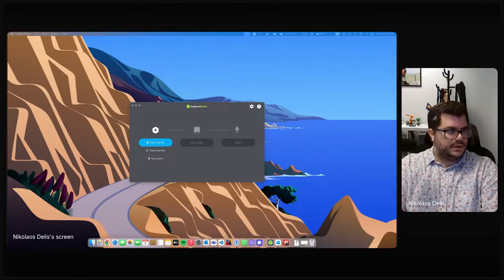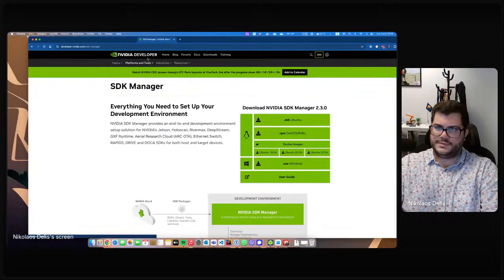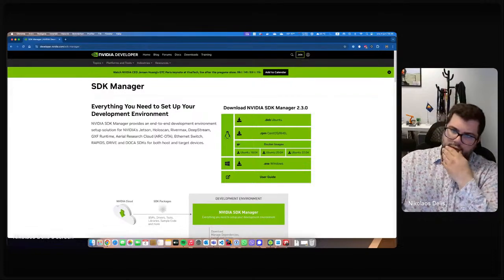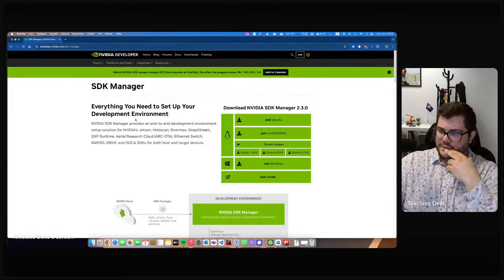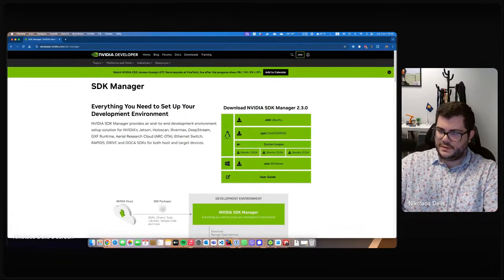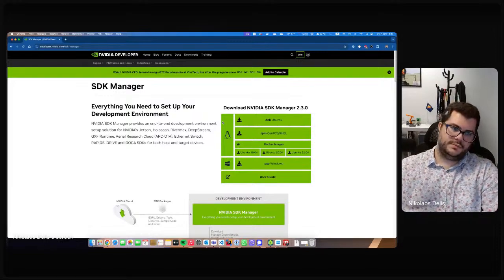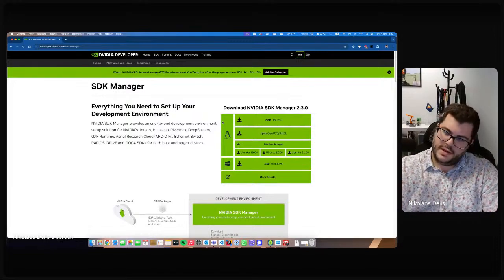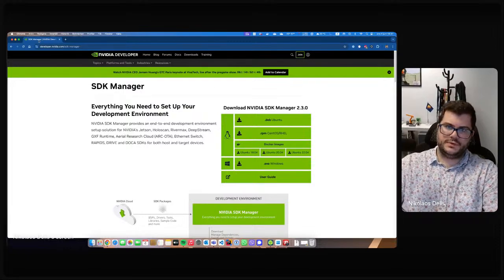Let me just real quick see if I can find anything here. Okay, so according to NVIDIA's website, the recommended ways to install the environment is either using the SDK Manager or to use that other thing that I recommended. So as you can see, there are plenty of alternatives here. And I believe that I will have to use SDK Manager later when I'm trying to install the operating system on this bad boy. But for now, I will use that little software there.